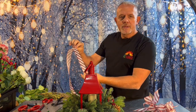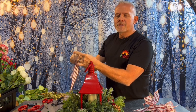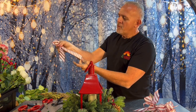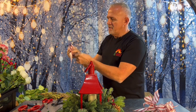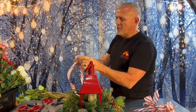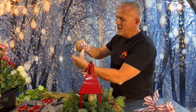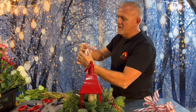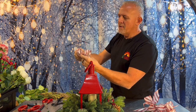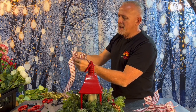Start with your streamer like this. Make your first loop. Pinch it together between your index finger and your thumb like that. Now we've got our streamer here. Let's move him out of the way. Reverse the ribbon, so we twist. Fluff it up a little bit. Make that loop close to or the same size as your first one. Looks like a bow tie, kind of. Now we've got the reverse ribbon again, so you twist at the joining point between your index finger and your thumb. Gather that all together between your index finger. Twist, same size as your second one.